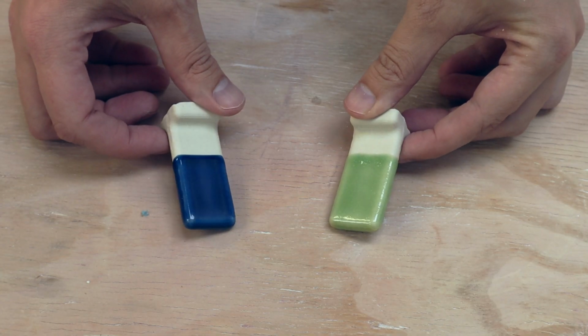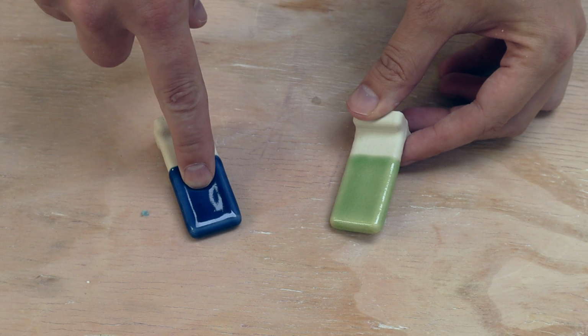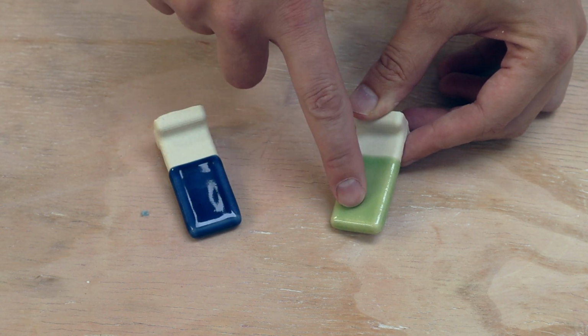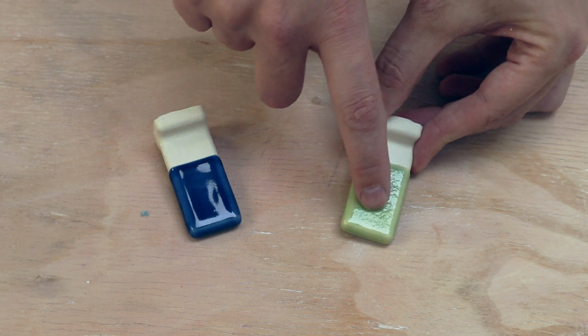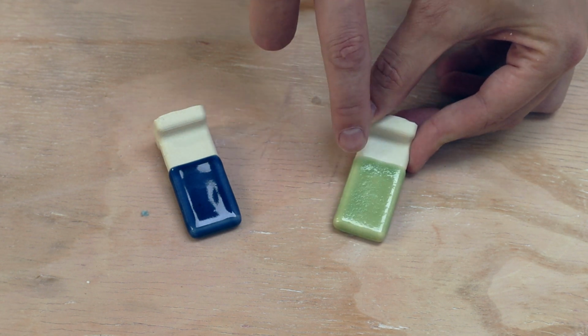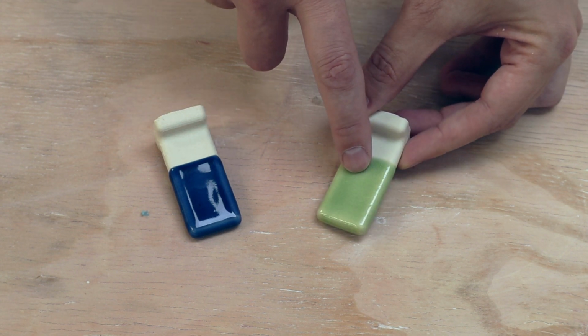So here are a couple of test tiles I made using Joe's recipe. They're a very pretty blue color, which is the cobalt, and the green, which is the copper. The copper has a little bit of pinholes in it. I don't know if you can see it on camera. Oh, yeah, there you go. You can see it in the reflection. I'm not sure exactly what caused that, so I'm going to just give that another shot and see what happens.